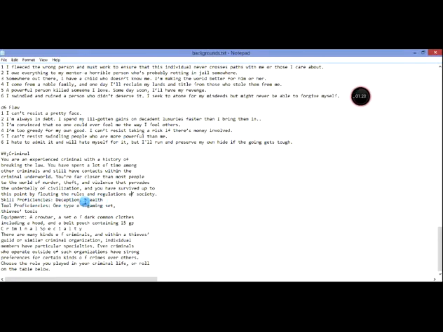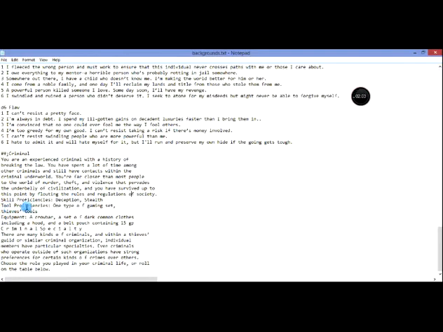Now, if this expanded past this area here, you'd want to get rid of the line break, because it's going to look for a criminal, then it's going to load this in as the flavor text, intro text. When it gets to skill proficiencies, it reads that and goes, okay, here's a keyword, so this goes in a different area. So it's going to look for everything on that line to throw in there. So if it's on multiple lines, it's not going to put it all in there. It's only going to show what's on the same line.